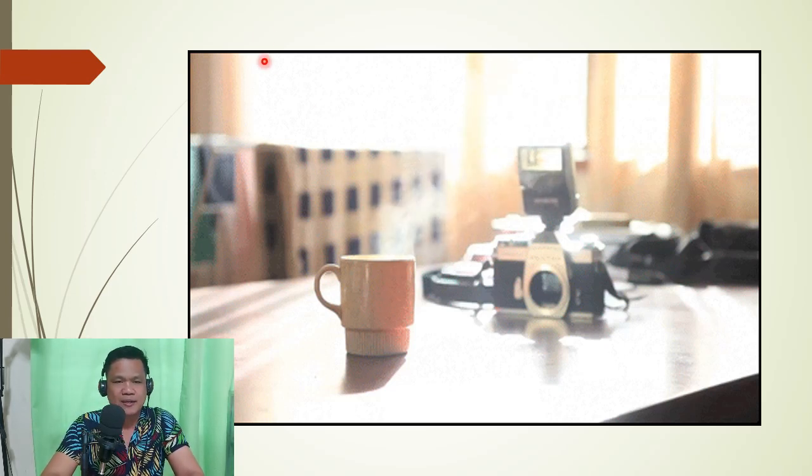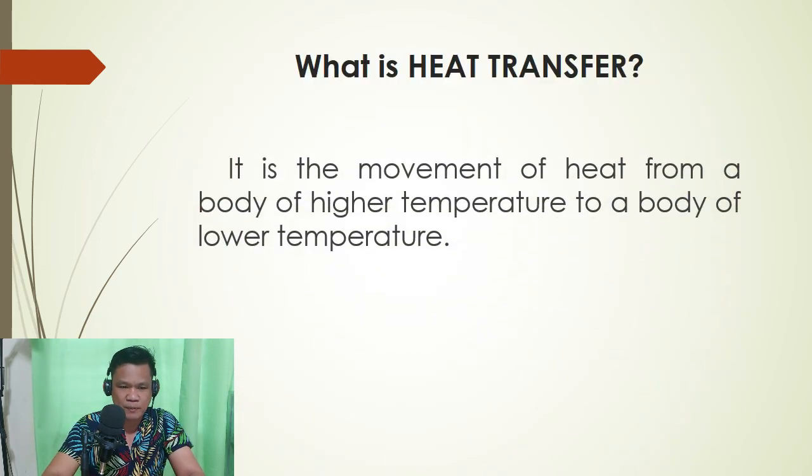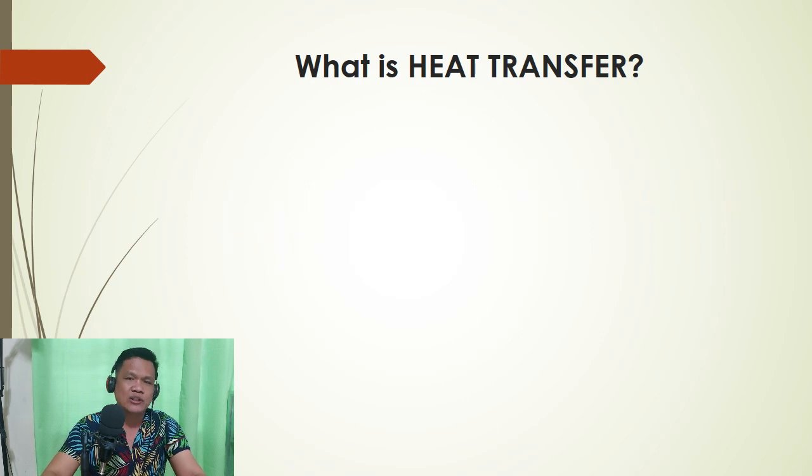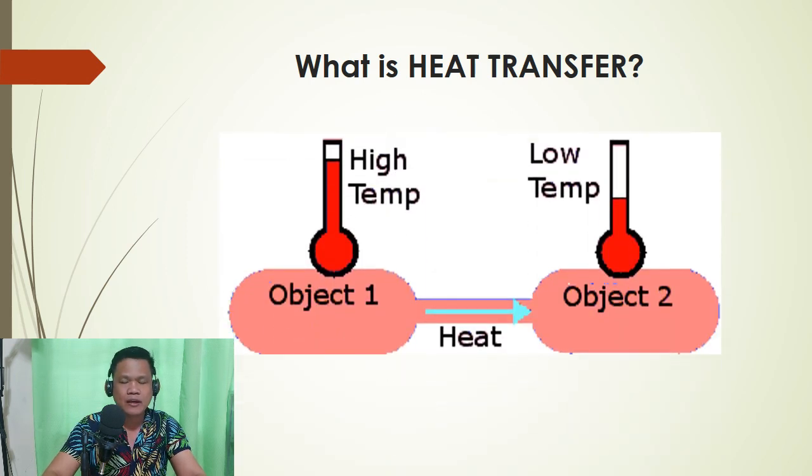So, in those concepts, what can we deduce about heat transfer? When we say heat transfer, it is the movement of heat from a body of higher temperature to a body of lower temperature. So this is always the flow of heat. Okay? The flow of heat is always from a body of higher temperature to a body of lower temperature.